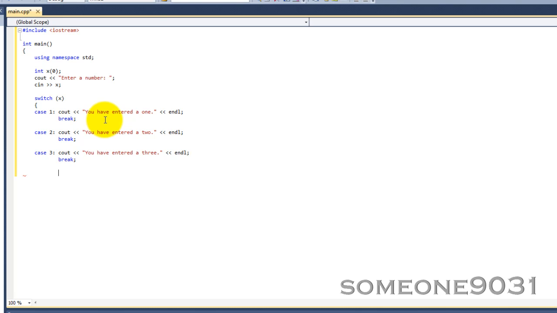Now we're going to write a default statement. So default, followed by a colon. So this is basically the else statement in an if set of statements. So this is, if none of these things amount to true, you're going to execute what comes after default. So cout, the number you have entered is greater. Let's close that.